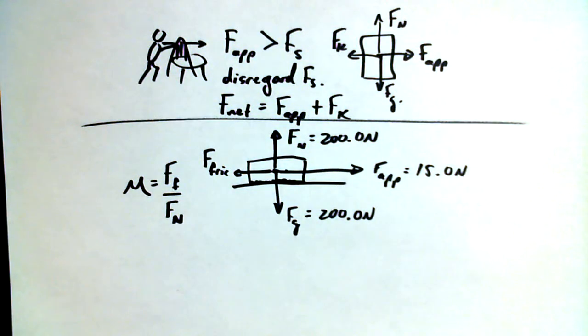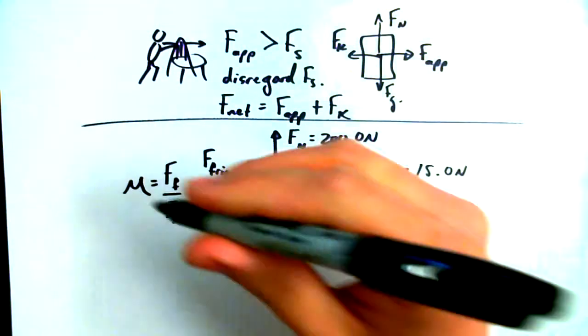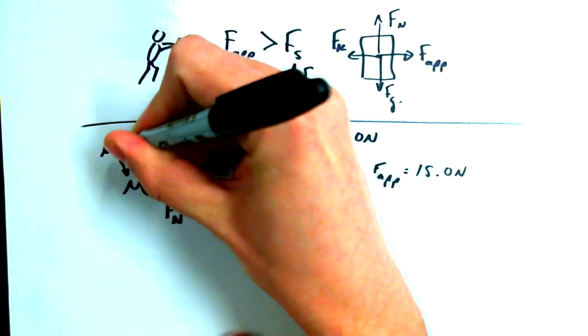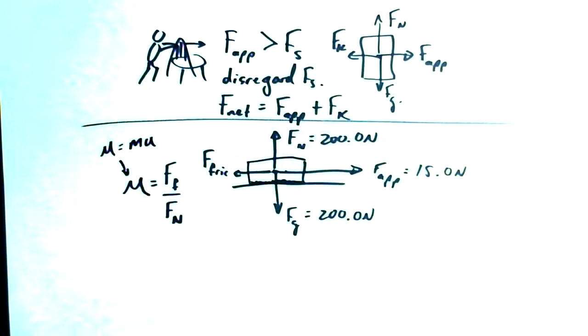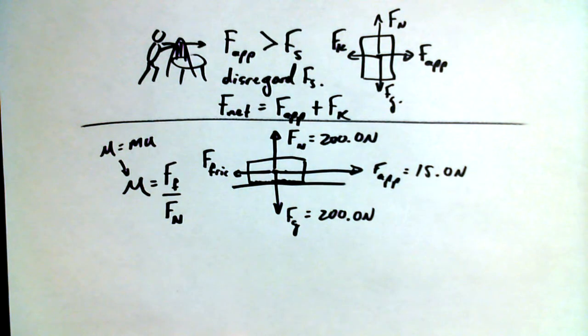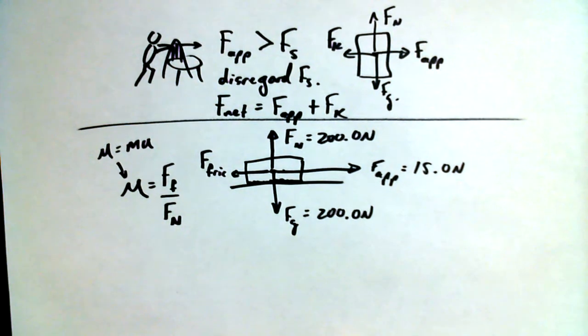Is that supposed to be an M or a mu? It's a mu. Oh, thank you very much. So many of you haven't seen the letter mu before. The letter mu isn't an M and it isn't a U. It's a mu. It's a mu. Knew you were going to do that.